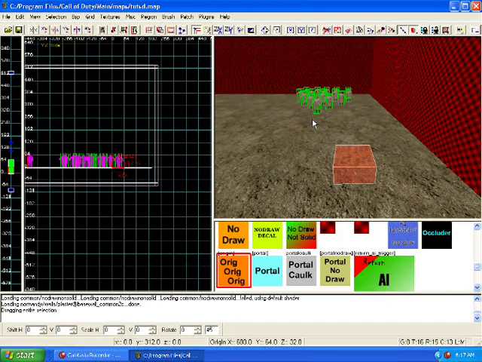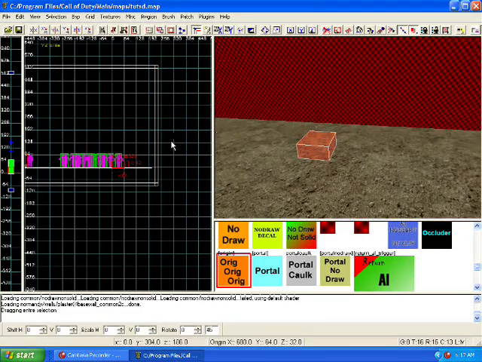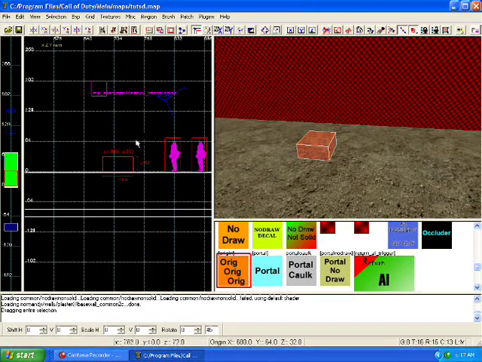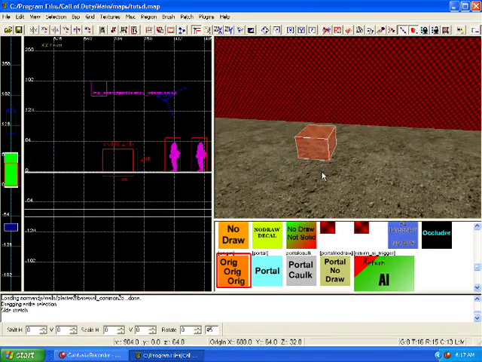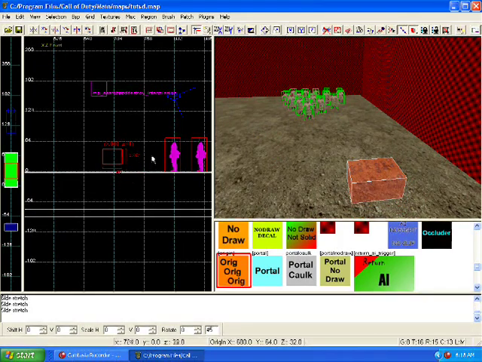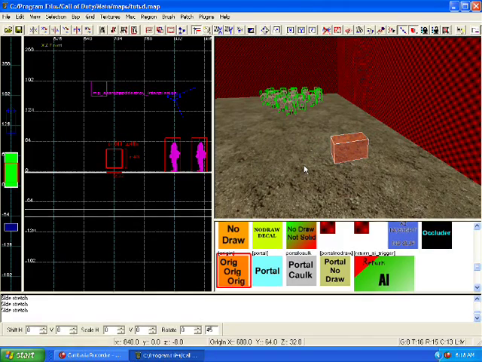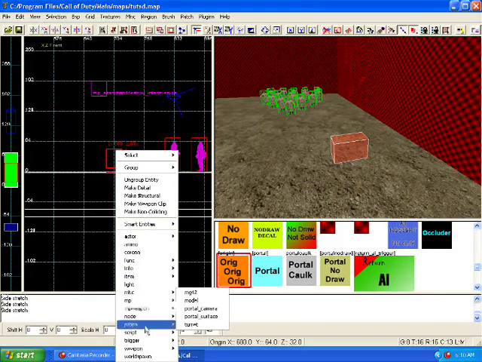We're going to select our origin brush. We're just going to draw a small brush on the ground. Don't make it too large, but yet don't make it too small. Mine's going to be like 64 by 48, or you can make it 32 by 32. It's dependent upon how big your area is going to be. But you also need to note that this origin brush needs to be smaller than our trigger area, which is going to come in, I think, chapter 2. I haven't decided yet.